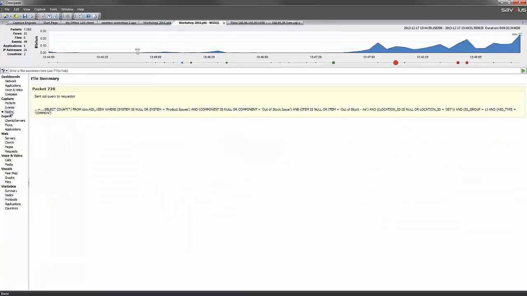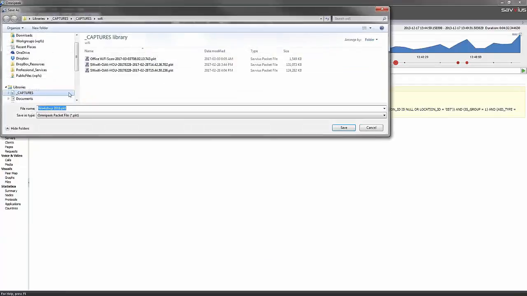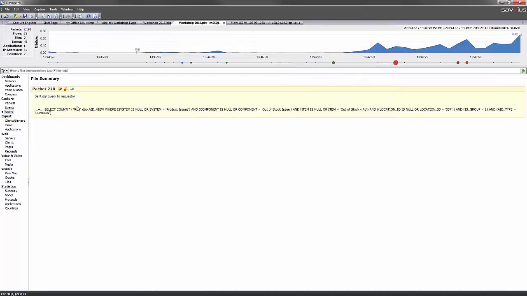I can go to my notes, and instead of having to save out the 253,000 packets, I can save out just this by going File, Save All Packets, and put it wherever I want and give it whatever name is helpful. You know, SQL slowdown help. And then that way, I've got a record of that that could be attached to a help desk ticket, and that way it's a much smaller piece of record.